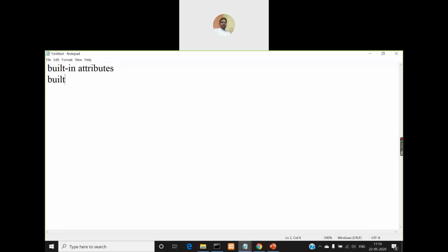They are not actually methods, they are functions only. If you're using the term method, it refers to a function which is part of a class. Then we have to use the term method for that function. But if a function does not use any object to call it, we can simply call it a function. But if a function requires an object to call it, it is called a method.